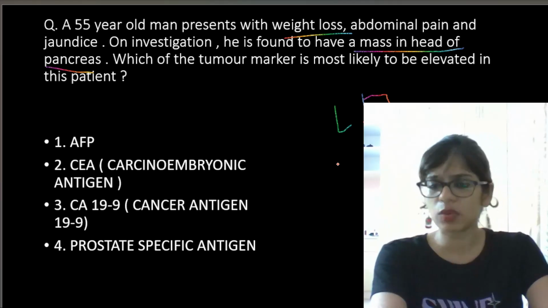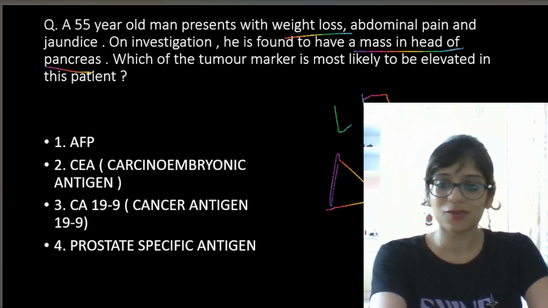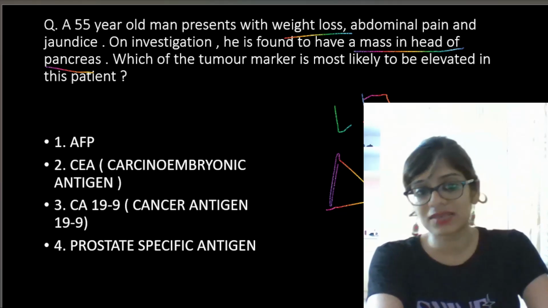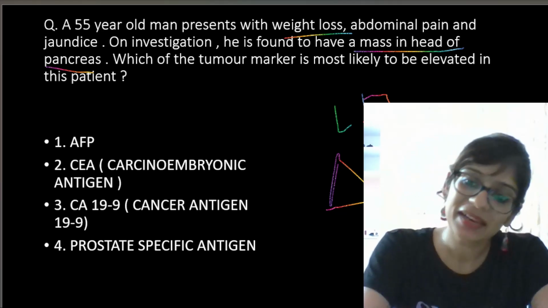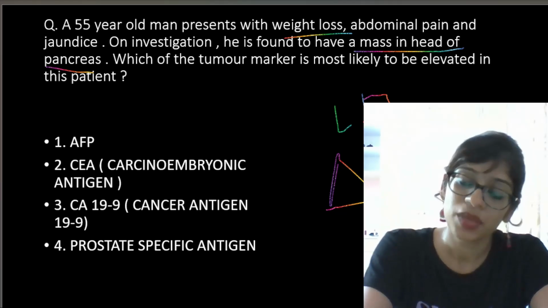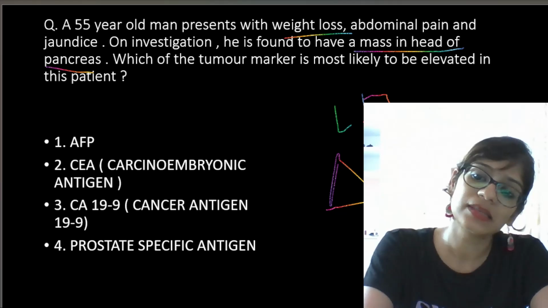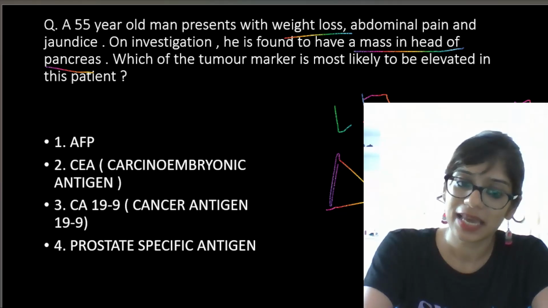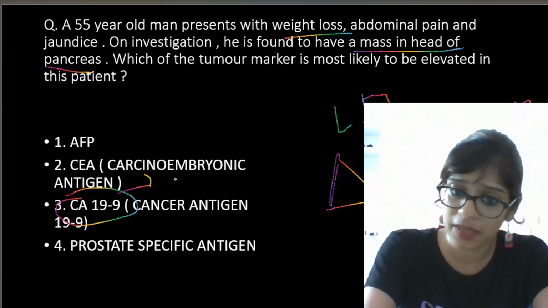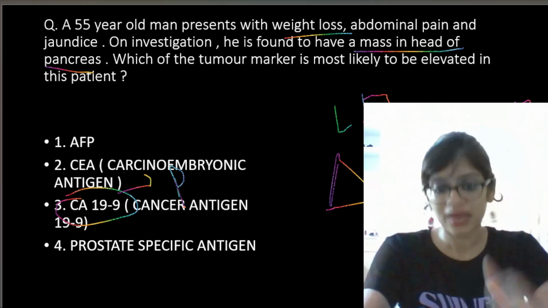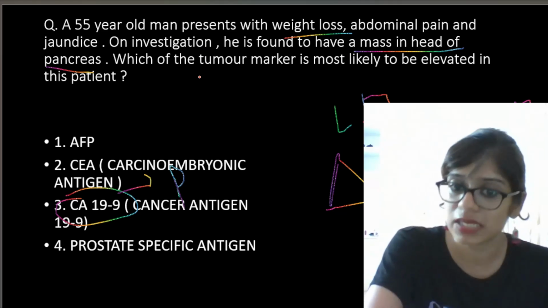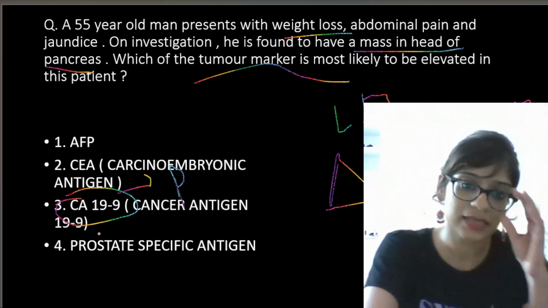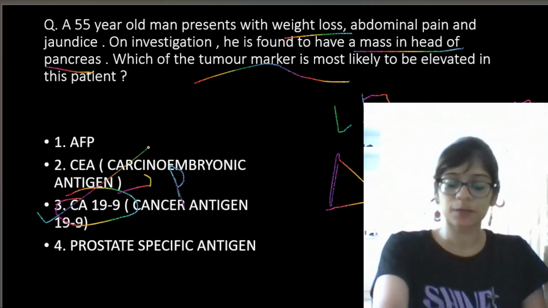Look here, first thing, you will tell me what is the diagnosis. See, it's a very clear-cut answer. They saw the mass in the head of the pancreas. So, definitely it is a pancreatic cancer. See how simple, man. Pancreatic cancer, what is the tumor marker? P. You will remember CA 19-9. Okay, the 9 is the mirror image of P. 9 flip, there is a P. CA 19-9. It is a tumor marker for pancreatic cancer. So that's what they have asked here. What is the tumor marker for pancreatic cancer? The answer is 3, CA 19-9, right?